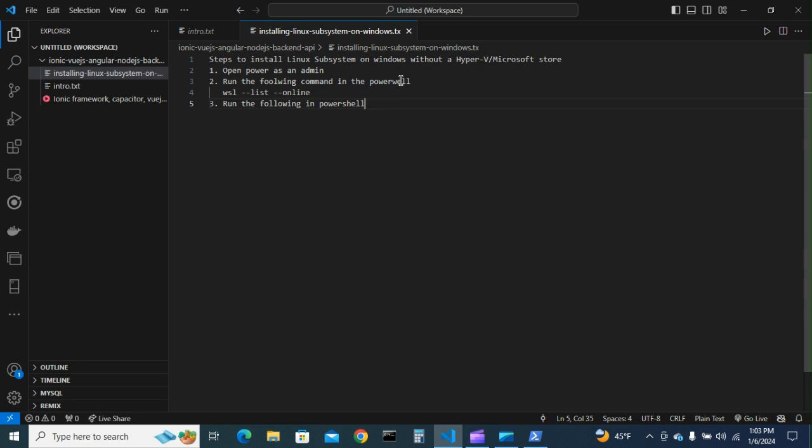Now this command: Enable-WindowsOptionalFeature -Online -FeatureName.